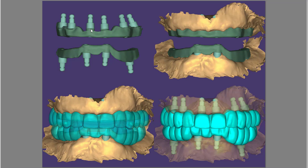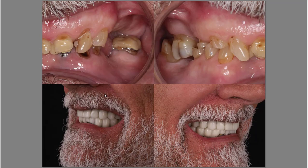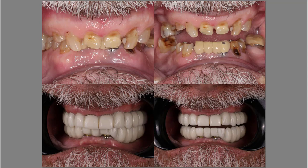You can appreciate the depth of the multi-unit abutments inside the tissue on the upper arch compared to the lower arch. You get much better tissue adaptation for FP1 when the multi-unit abutments are sub-crestal, and not as great if they're supra-crestal. Even opening his bite, we had some challenges, but we're able to stay FP1 for both upper and lower and open his bite 8 millimeters on top. You can see a little bit of the multi-unit abutment platform showing here.